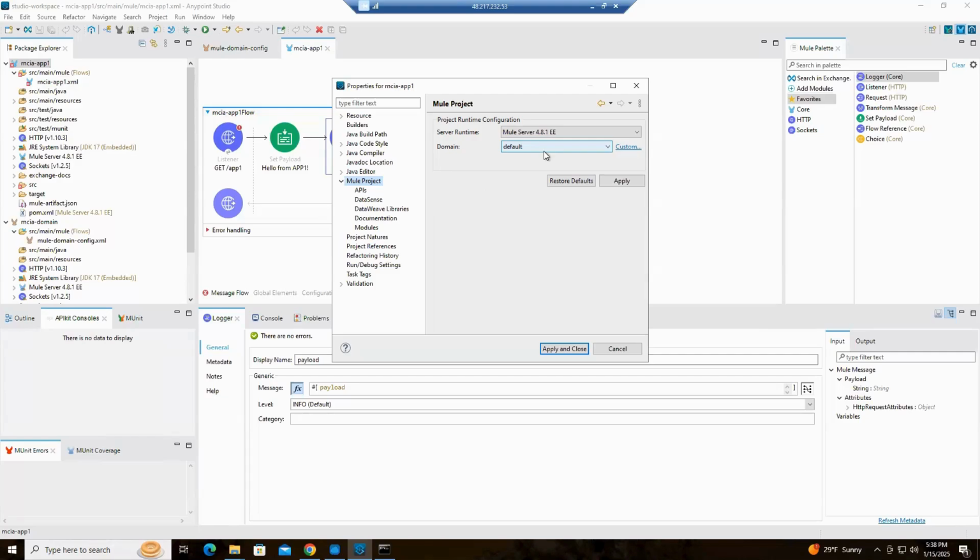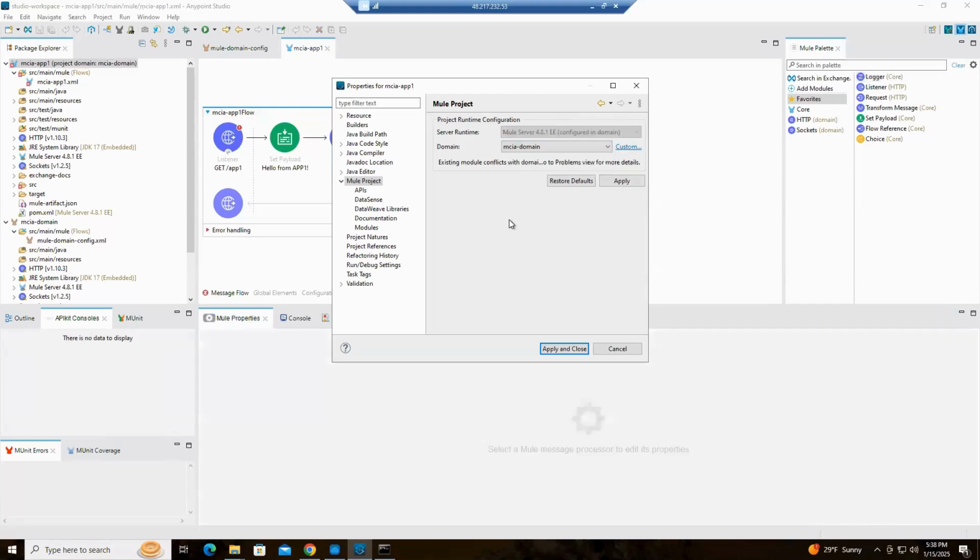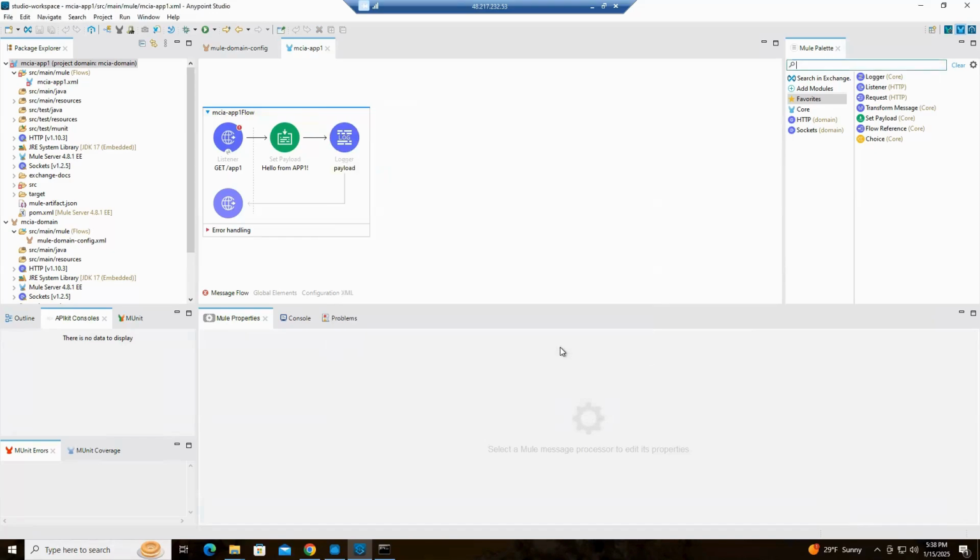That's because all of our apps are defaulted to the default domain. But now we've created a domain, so use the drop down arrow and come down to the MCIA domain we created. That just changed this application from using the default domain to pulling from the Mule domain that we created. All right, so click apply and close.